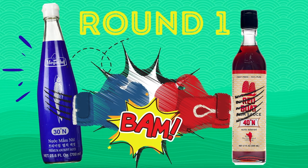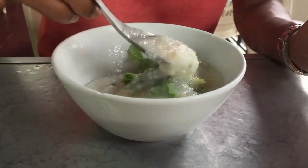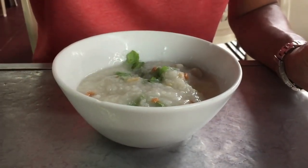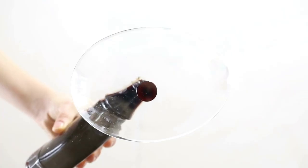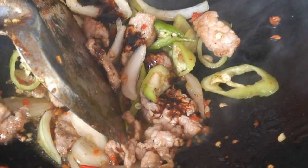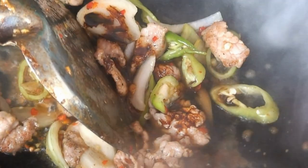Can you substitute anchovy sauce for fish sauce? Yes, you can use them interchangeably in dishes that require one or the other. Just know that with cheap fish sauce especially, you might get a fishier taste. I recommend using fish sauce to substitute anchovy sauce on a three-to-four ratio — just use a little less fish sauce.